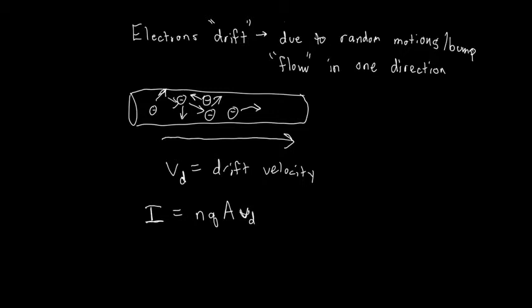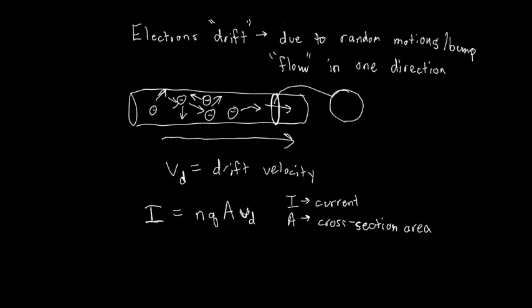And what do all of these mean? I, we just learned, is the current. A is the cross-sectional area. So that's the surface area that I'm traveling through. If I have this wire, I can imagine cutting out a little slice right here, and my electrons are flowing through this little slice. That little circle, if I were to flip this wire kind of 90 degrees so that it's pointing out towards me, is a circle. So that's the cross-sectional area that I'm flowing through.